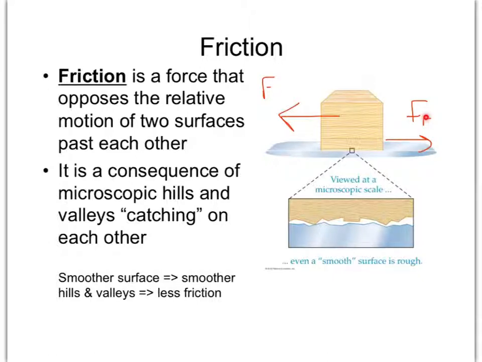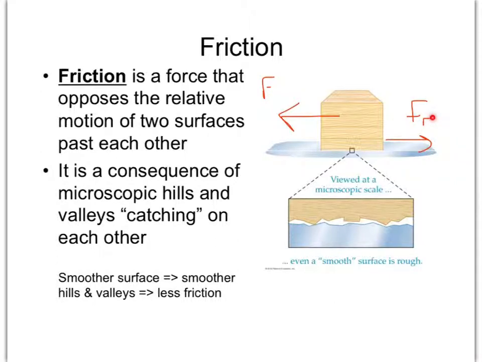Why does friction exist? If you look microscopically between two surfaces, no two surfaces are perfectly smooth, and there's always some degree of little hills and valleys that catch and create resisting forces to the motion of the object. So up to this point, we've thought of smooth surfaces like ice as being frictionless, but even ice has friction. Later on, we're going to talk about different kinds of friction with different subscripts, but in the generic sense, I'm going to notate friction as lowercase f sub r, and it opposes motion.